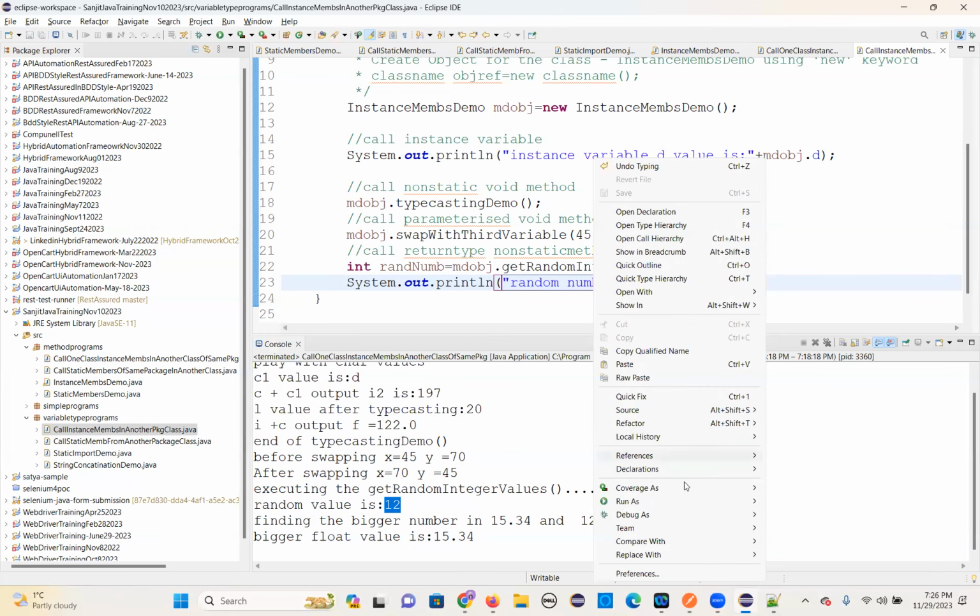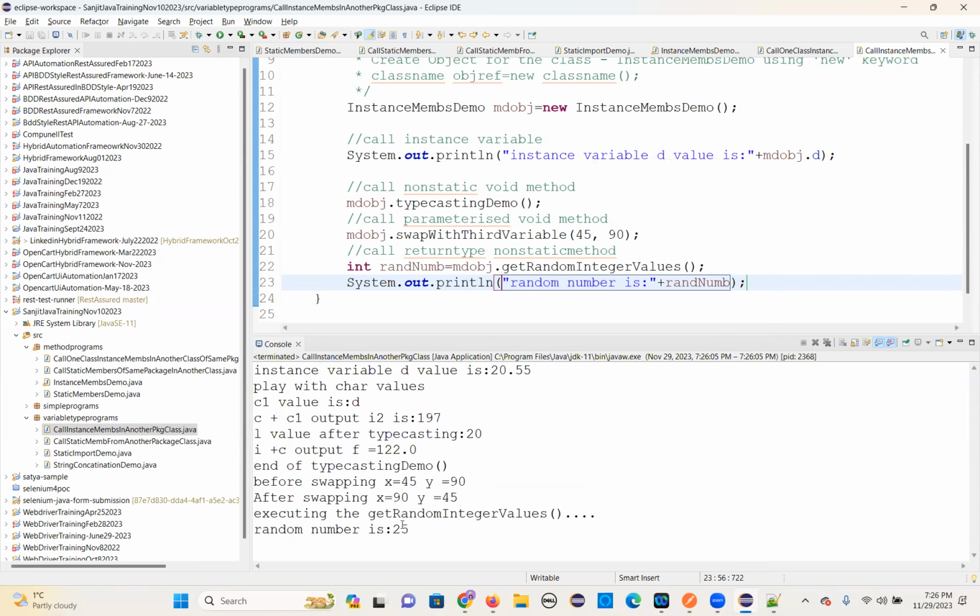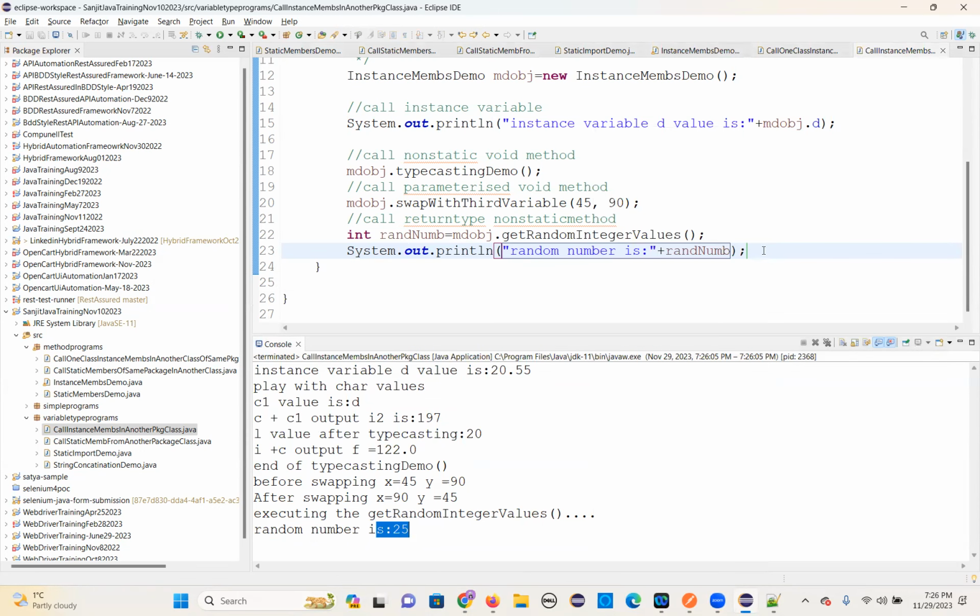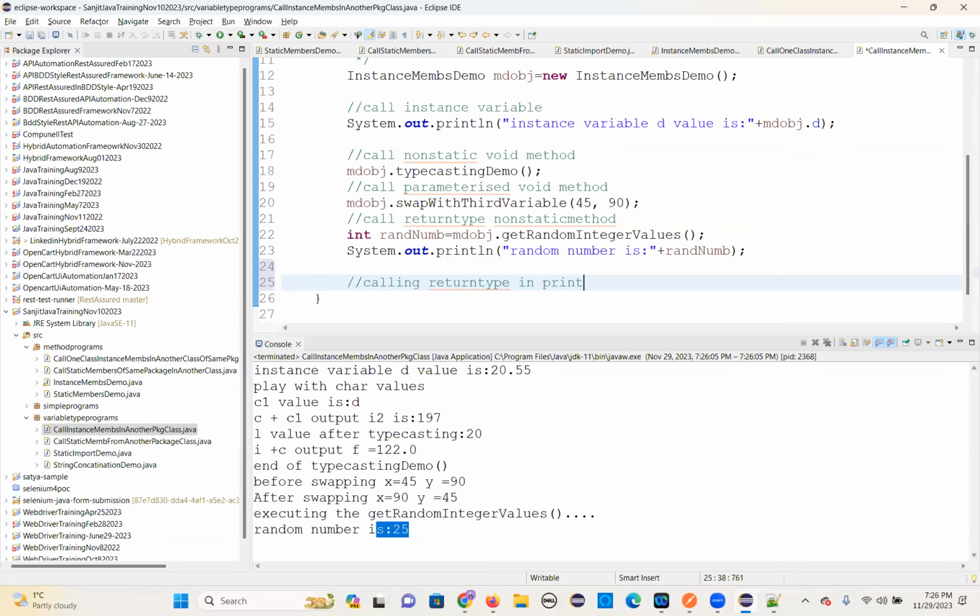That's it. 325. The last one, calling return type in a print statement. Either you can call it in the print statement or you can store it in a variable.